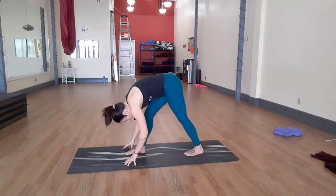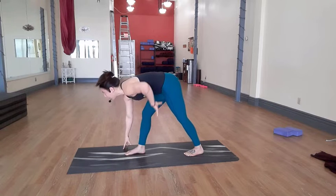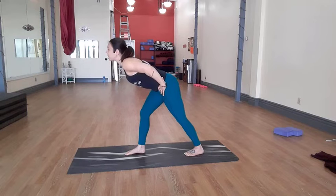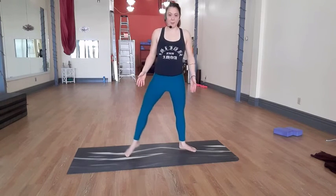And take one more big breath. Start to lengthen your spine, engage through your core. Hands come up onto your hips. Use the strength of your core to lift all the way back up. Nice. Then start to pivot to face towards the side of your mat.